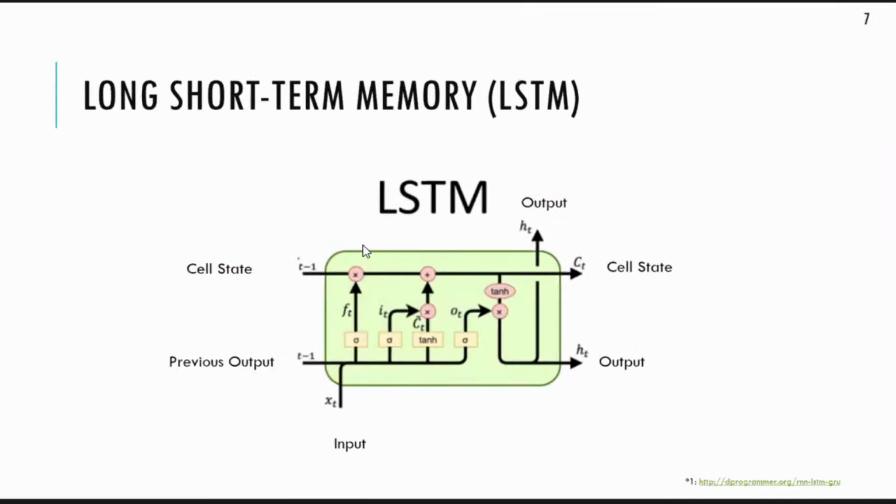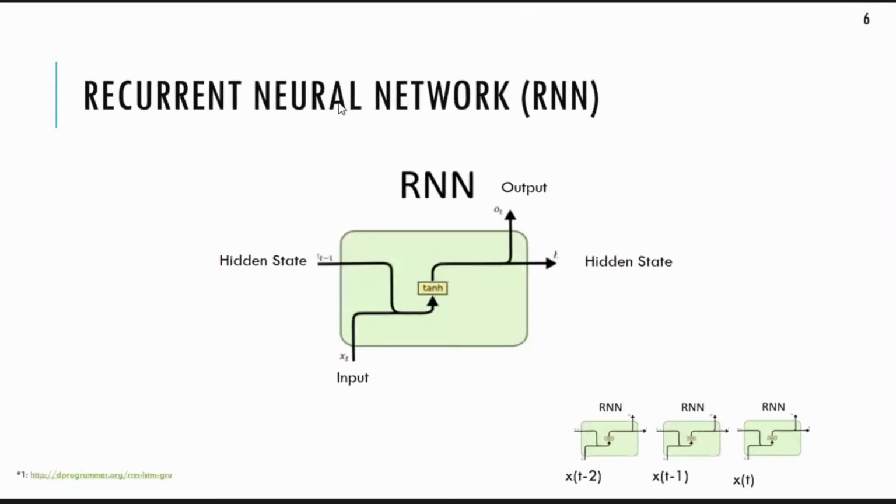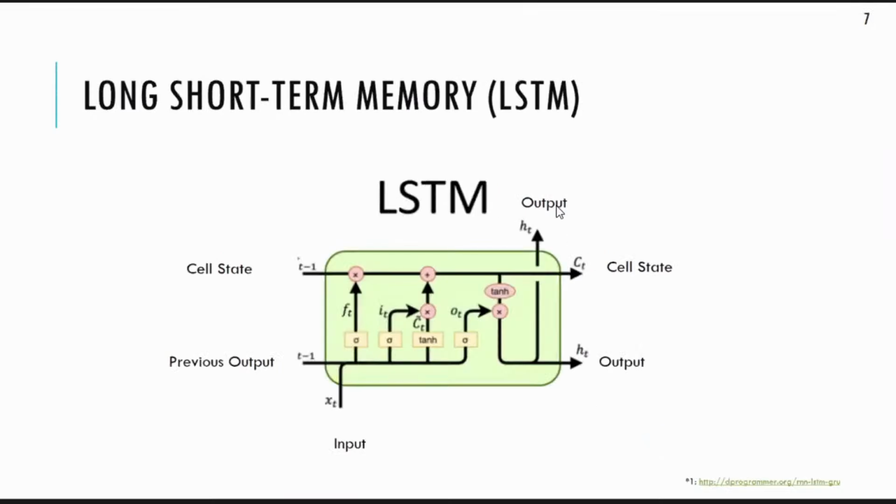Here it is. After the recurrent neural networks, LSTMs, long short-term memories, were developed. Like I said, RNNs had problems with inputs further in the beginning of the sequence, and therefore they had like a short memory because they only remembered the last things. And long short-term memories tried to fix that. And they do this by introducing a complete new state to the cell. Now we don't only have the inputs and the outputs, but we also have a complete separate hidden cell state.